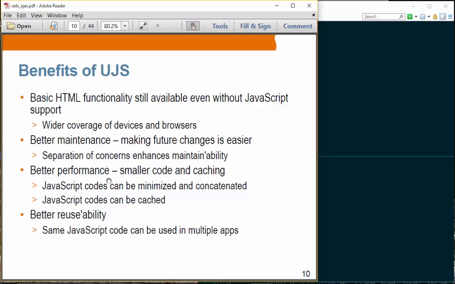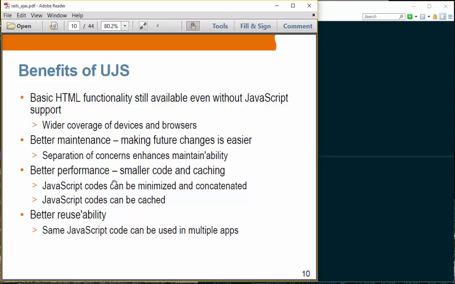Better performance by having JavaScript code in its own file. Now JavaScript code can be minimized and concatenated. We are going to learn about the asset pipeline sometime today, this afternoon. By using the asset pipeline in Grails, you can have JavaScript code minimized, meaning it will remove blank spaces and long variable names can be shortened, and then all those JavaScript files can be concatenated into a single file, so that a browser can download a single file rather than multiple JavaScript files.